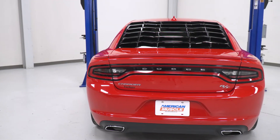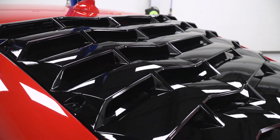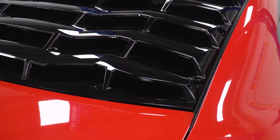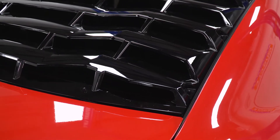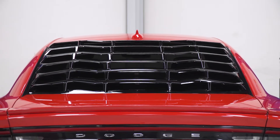With all that being said, the MP Concepts option we have here today is, in my opinion, a little bit more of a modern take on that classic design thanks to the more angular lines of the piece, which I think works great on the newer cars because they are a bit more angular. If you prefer more of the OG flat straight aluminum panel look, we do have a few options on the site that stick to more of the original recipe. So feel free to check out the rest of our selection at AmericanMuscle before pulling the trigger.